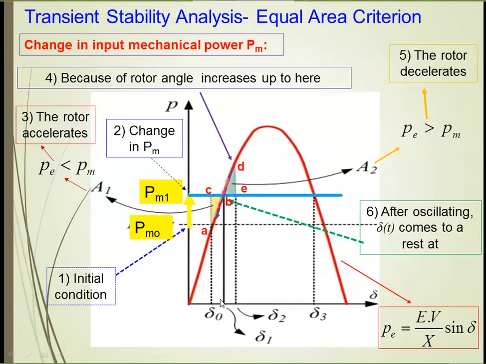So with the angle increase of delta 1, angle delta 1 is now more than delta 2. Now what you find here is that PM has changed, and thus the electrical power has also changed, because now you have more electrical power output from the generator, and it is being supplied to the electrical load. So this is the initial operating point, and now the changed operating point is this one. If the rotor settles down to the new operating point, that means the system is stable.